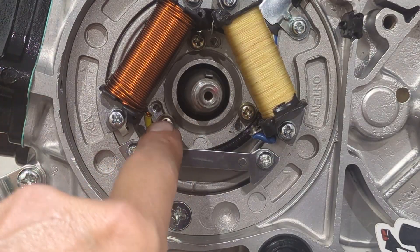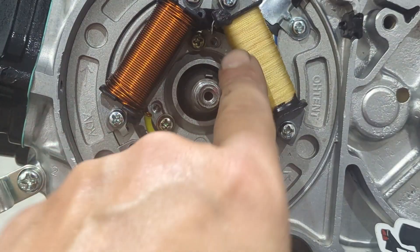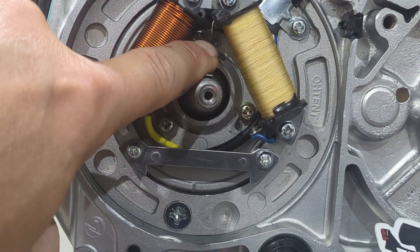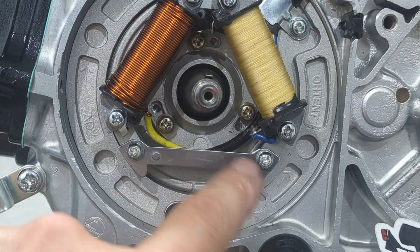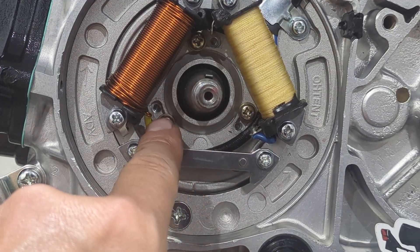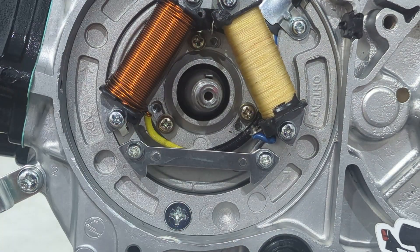When making adjustments, there are multiple screw holes and slots — the plate can only turn so far before it hits the screw and locks out. The manufacturer has added additional threaded holes so you can continue to get more advancement or retardation depending on how far off you are. What you'd do is remove all three screws, reposition them into the next set of slots and holes, and that opens up even more range to turn further and get the correct timing position you're looking for.